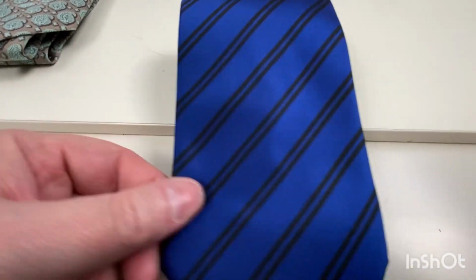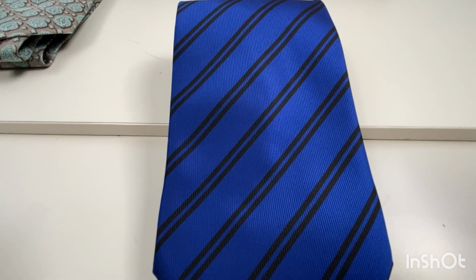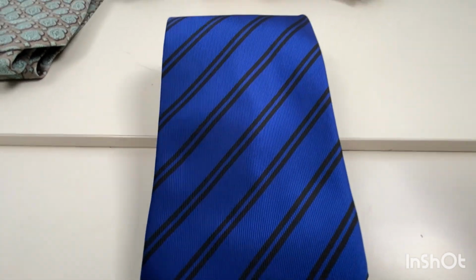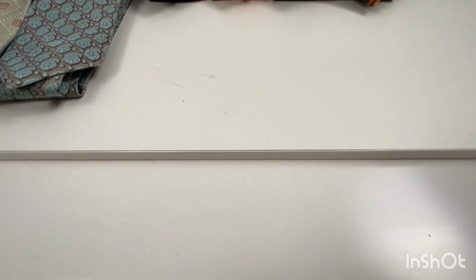But sometimes you pick things up, they're cheap enough, you list them. This is a little bit older one too. But once again, I like the colors on this, that blue and black. Yeah, it's a vintage tie, but it still shows that the color is bright. This thing looks like a more recent tie.